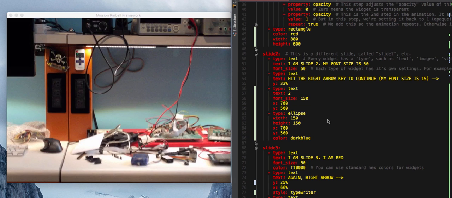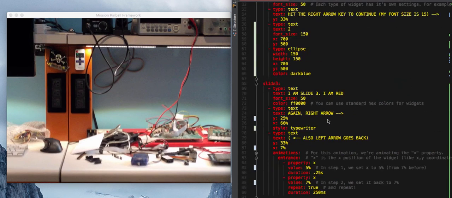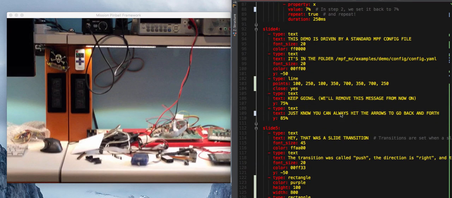The long-term vision is for us to create a GUI slide editor, but that's probably years down the road. So for now, it's going to be this text-based stuff. But when you build it up bit by bit by bit, it's not as daunting as looking at everything at once.